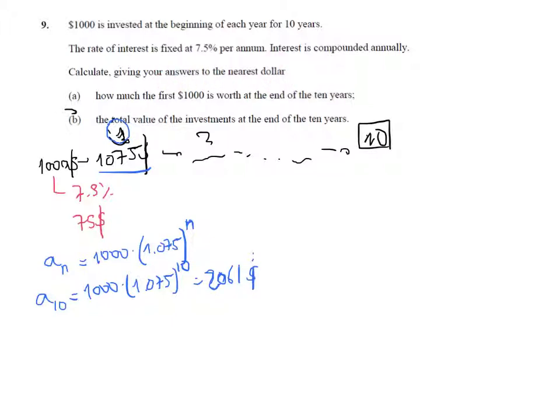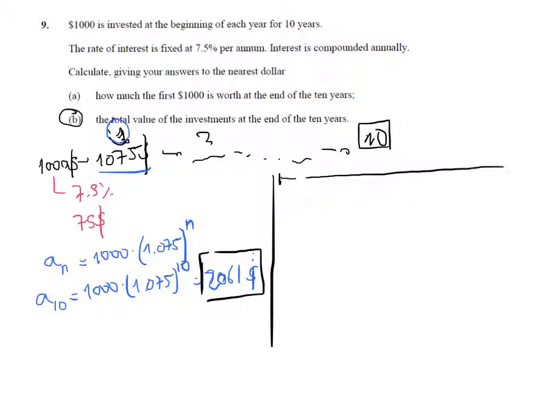So not part B, how do I do it? This will be the answer to part A, sorry. So part B, what does it mean? Now, it's a bit tricky because I'm making the investment at the beginning of each year. So this 1,000 I make at the beginning of this year, and it becomes after 10 years $2,061. This is after 10 years. The next year I start making another investment. How much is that going to become?